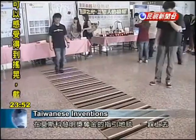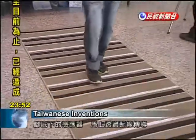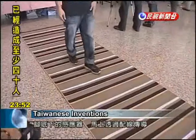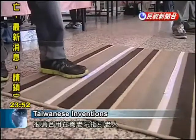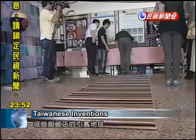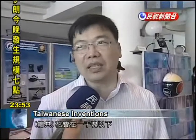Stepping on this rug trips off a sensor located under the feet. The sensor sends a signal that lights the LED strips, guiding users forward. The inventor of this gold medal winning rug says it is suited for nursing homes or hotels. Its practical and capital requirements are low. The most expensive part is the LED, with one section costing about 80 NT. The total cost is less than 1,000 NT.